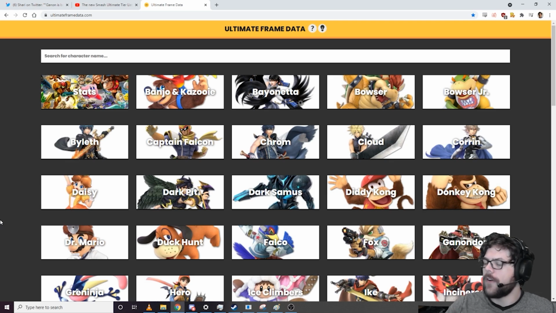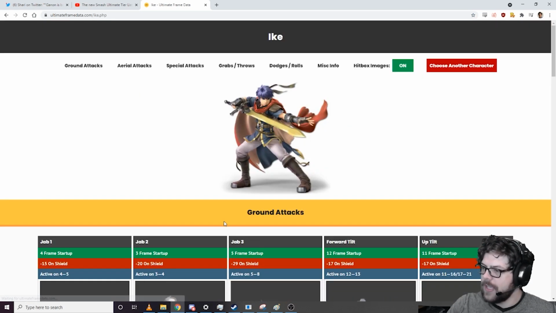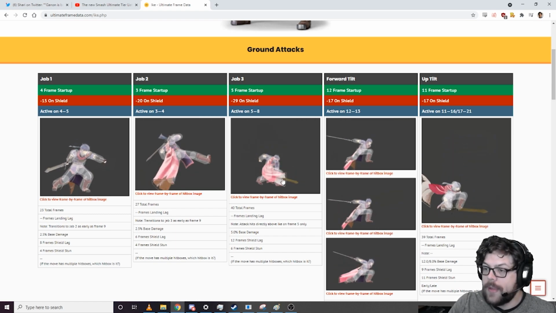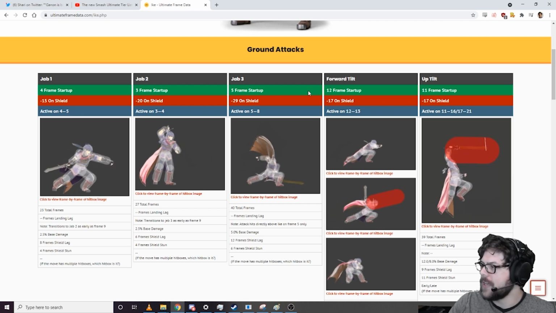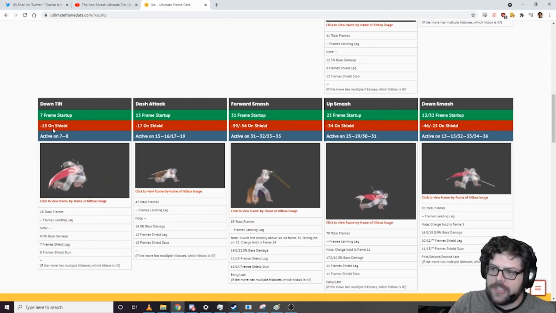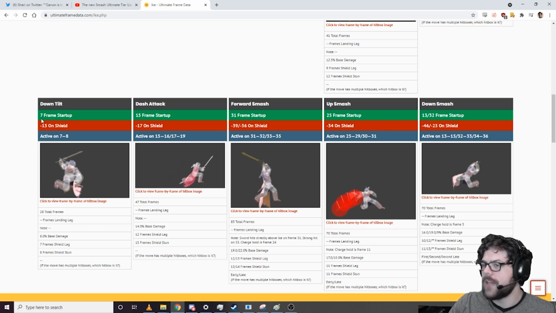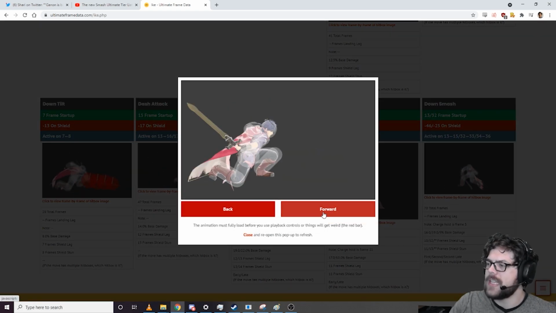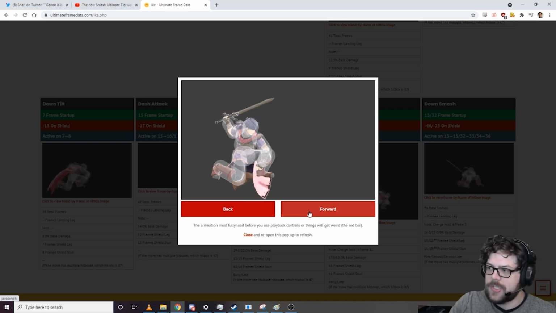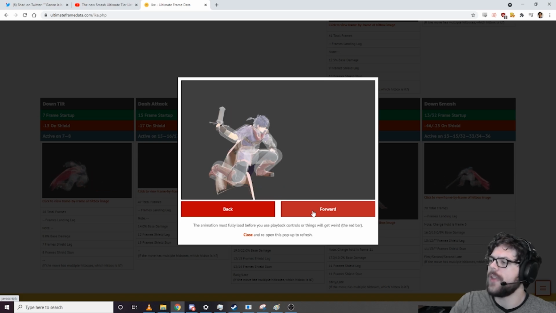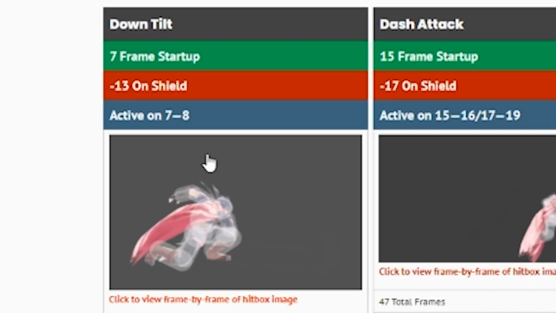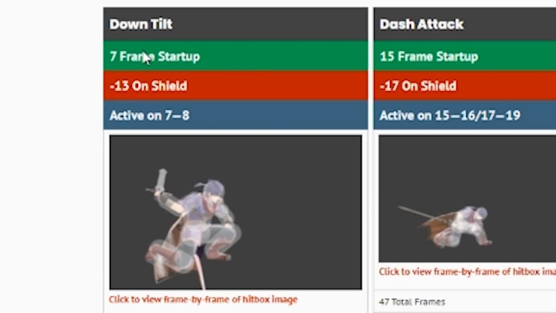It's amazing. It has data for every single character in the game, and if we look here at Ike and we scroll down, it also has frame by frame hitboxes for every single one of these characters. But if we scroll down to down tilt, you'll see just like we tested, it was 7 frames of startup. So yeah, that's consistent, and you can actually see frame by frame here the animation we just played with color-coded hitboxes included. 1, 2, 3, 4, 5, 6, 7. There's the hitbox, right? So now you understand what this green number is on Ultimate Frame Data.